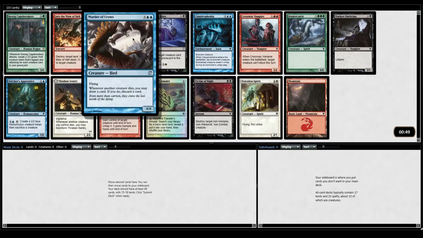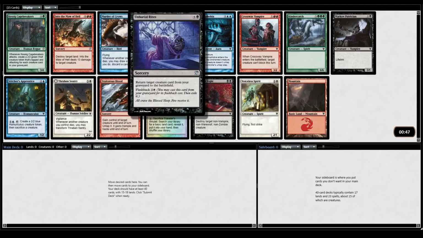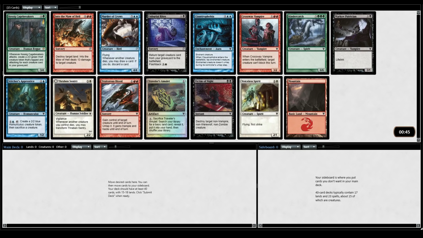Murder of Crows is also an extremely powerful... Wow, and Unburial Rites? And Claustrophobia? Jeez, and Victim of Night, which is even better in non-Innistrad. We have like 5 great cards to choose from, and I don't know what is better. I almost want to just take this Murder of Crows here, because this is just a bomb.